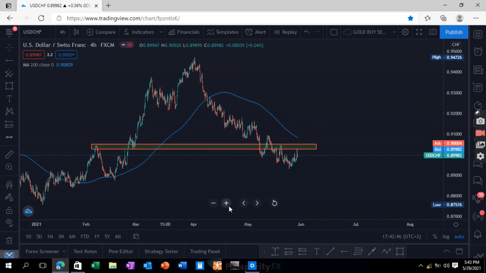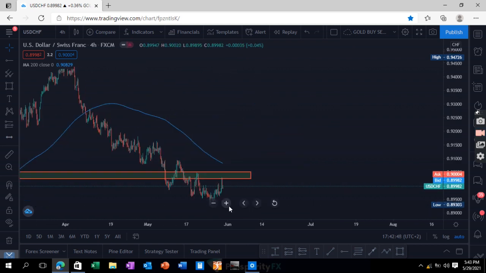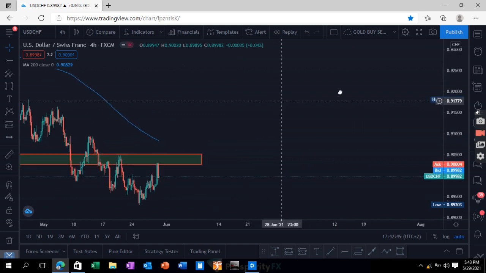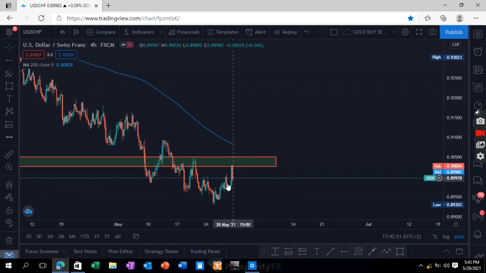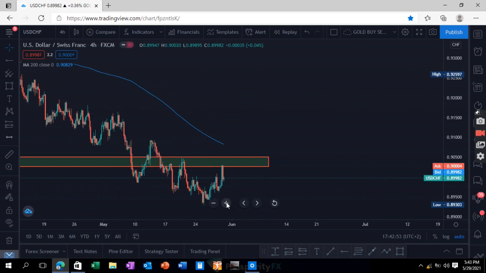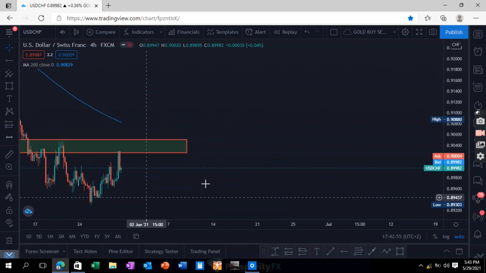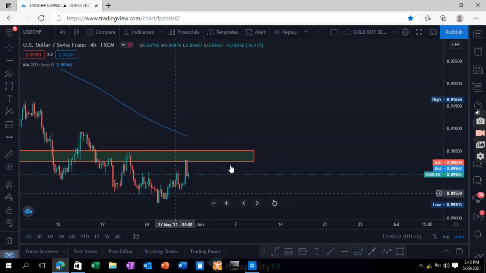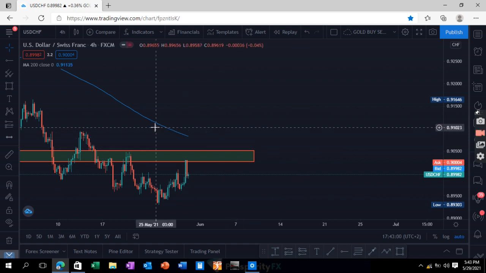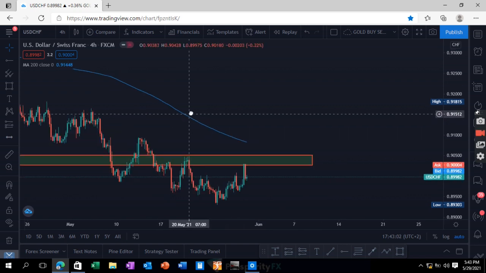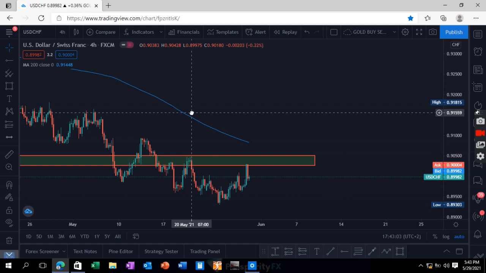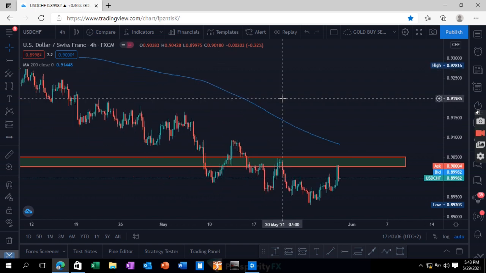Okay, and what is happening here? You can see that price was up. There's some bullish pressure here. Price went up a little bit, and then it was rejected by a very strong bearish candle and closed bearishly. That's a sign of strength in the sellers.